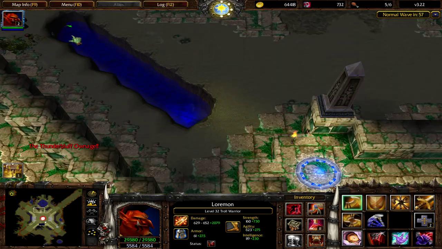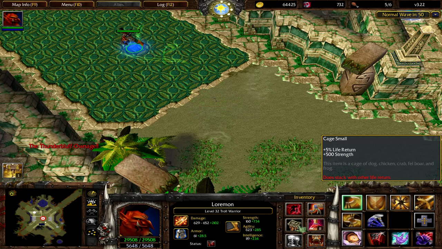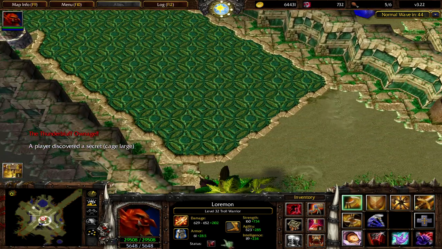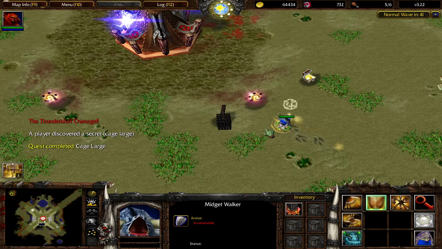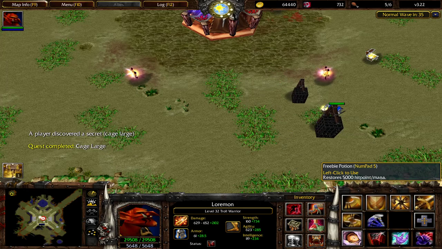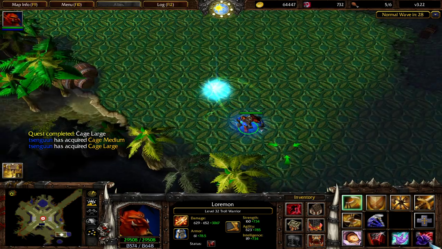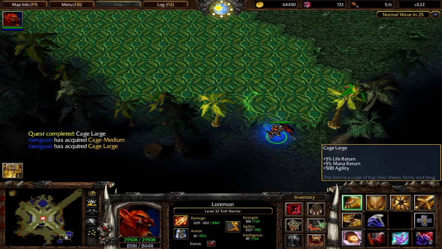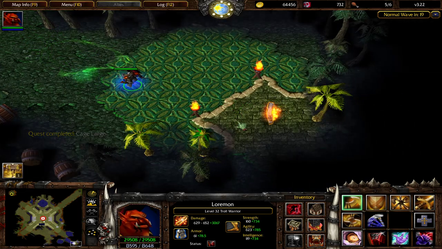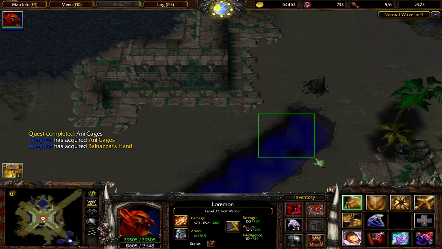Okay, so it's 15, so go up here and then complete the last cage. We have the medium cage, we have the small cage, so this one gives us the large cage. So use your courier to construct a large cage, and then I'm just gonna leave this one and that one in the inventory for the cages. And then just blink over here. So you get the cages combined. If you go to this area, which is a secret area, it turns into one, and then pick up your Balthazar's hand, which we got by killing this barrel at level 5.